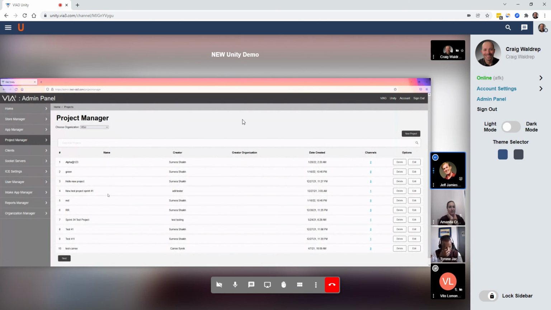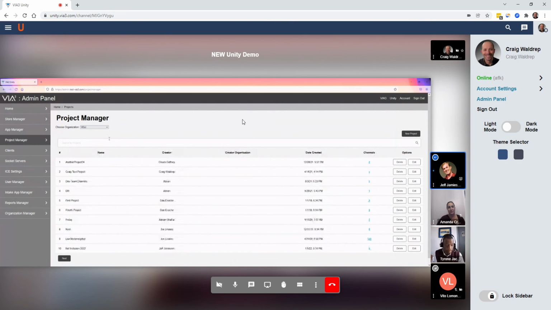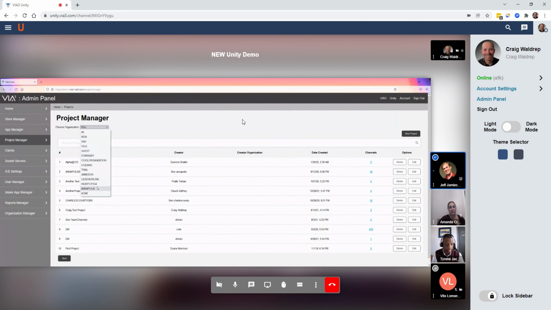Right. Well, you guys would see this. If you went to Project Manager and you went to VDJJ, you would see VDJJ stuff. I have this drop-down list because, you know, obviously I need to access Heart of VITA. You don't. Yeah, so Ty, on your side, you would see all the projects here. You can see the channels on the right. If you click on, let's say, I don't know, the DMs, there's one that has 478 channels, but you'd be able to go... that's because it's 478 direct messages between. Exactly, that's Cody. Oh, it's direct message. My bad. Yeah. So it could be any of those projects.